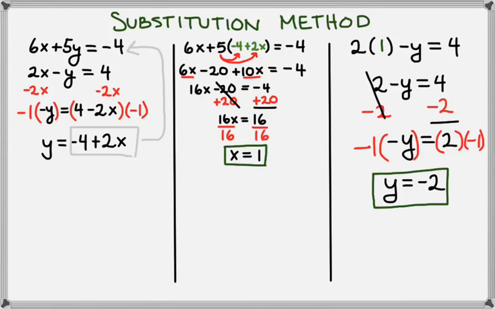Now it just happened to turn out in this problem that our x and our y values were really nice numbers. They were both integers or whole numbers. A lot of the times when you're doing these problems, your answers aren't going to turn out to be these nice integers. A lot of times they'll be fractions. So let's go ahead and do an example of a problem where you end up with some pretty nasty fractions.